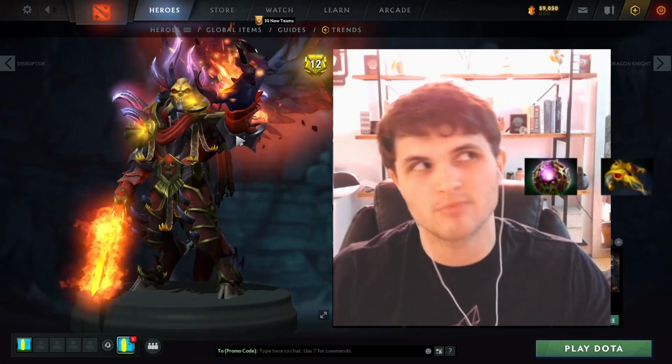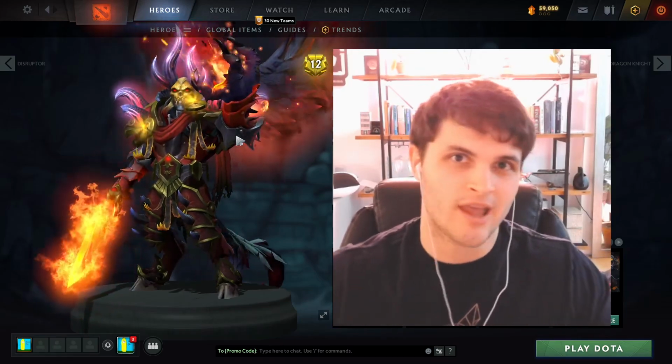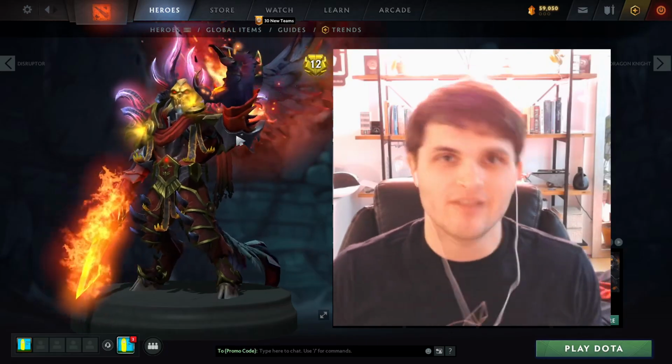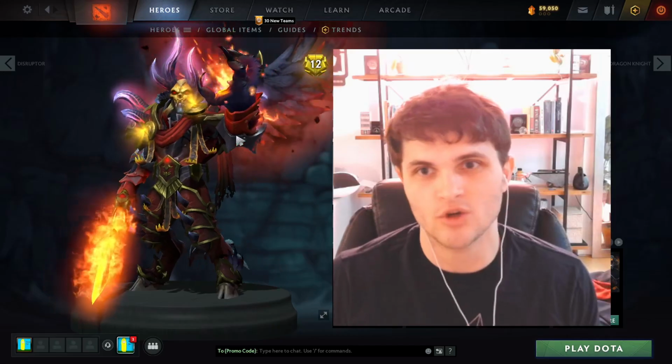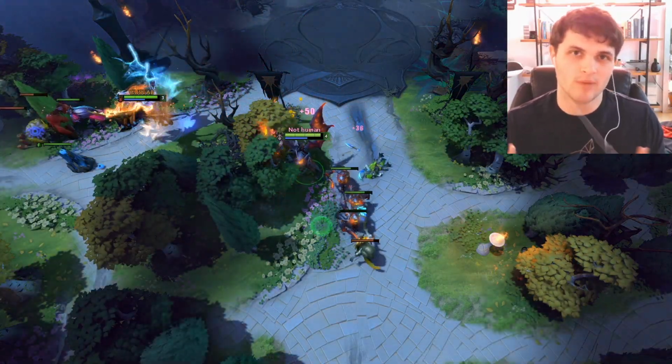So you're not as much of a blink initiator as a guy that just occupies an area, makes it really hard to gank you. Nobody wants to solo against you because you can just Doom them. And then later on in the game, you have the Aghanim's, the Doom cooldown talent at 20, and you just get insane farm.